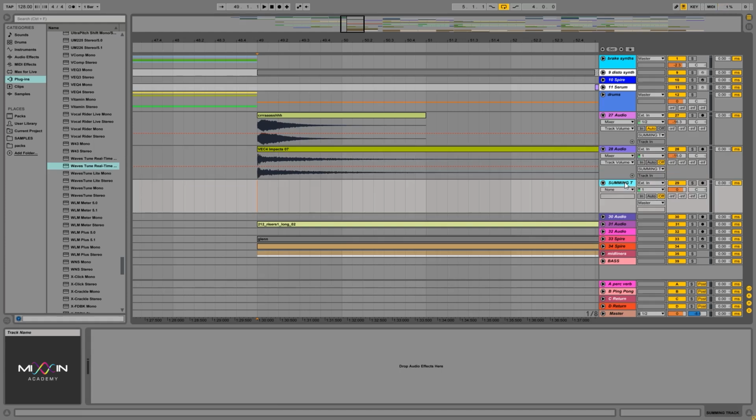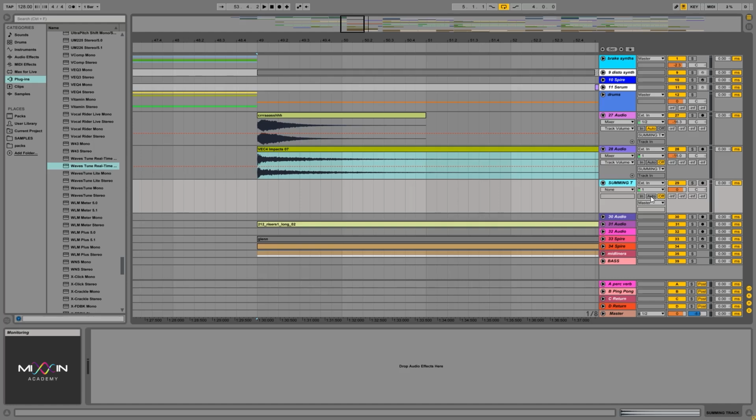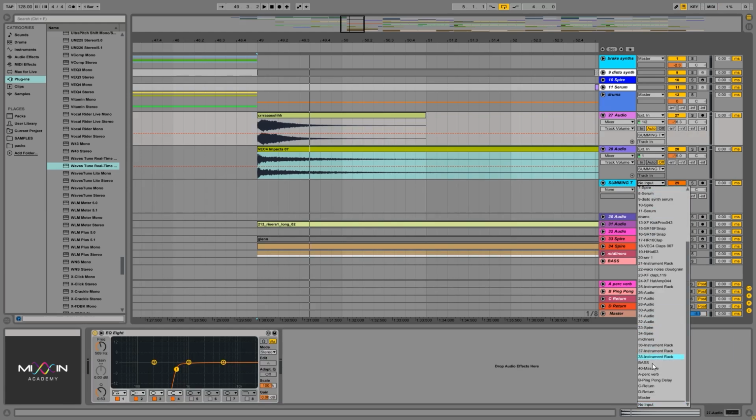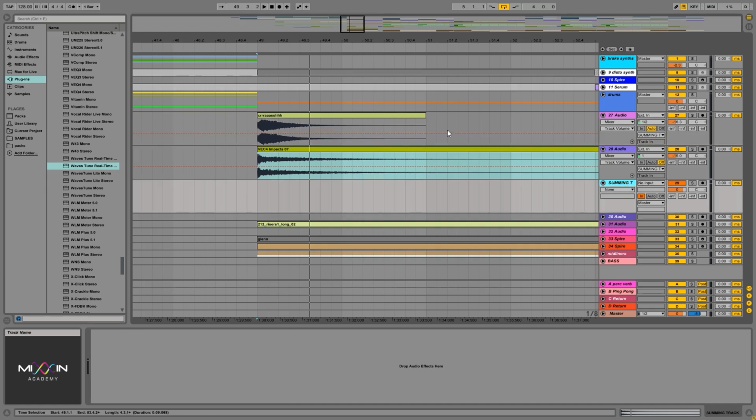So now that this is done, I could play all of these, but when we get to hearing what comes into an audio track and not just what's on it, like right here, we have to engage this monitoring functionality. Now, monitoring functionality means that we want to hear the input of the audio track, like this. So you can hear my vocal. Once I choose no inputs, so not my microphone, nothing else gets routed to it except these two tracks, like this. I have to solo all of them, so we can hear both of these.